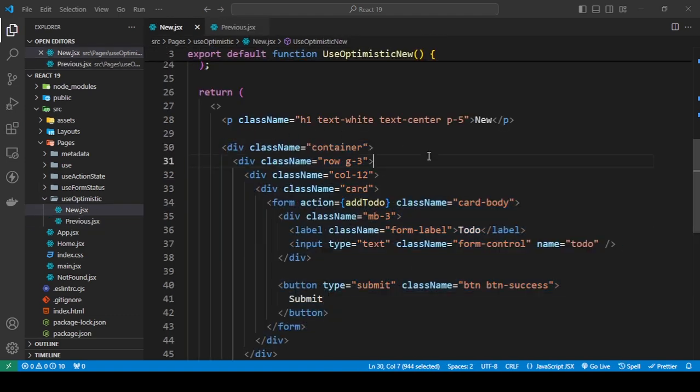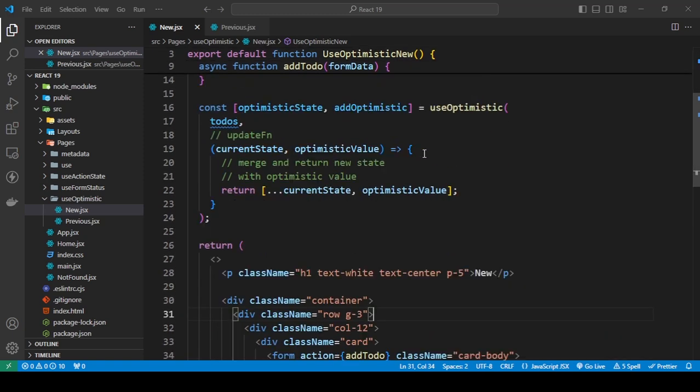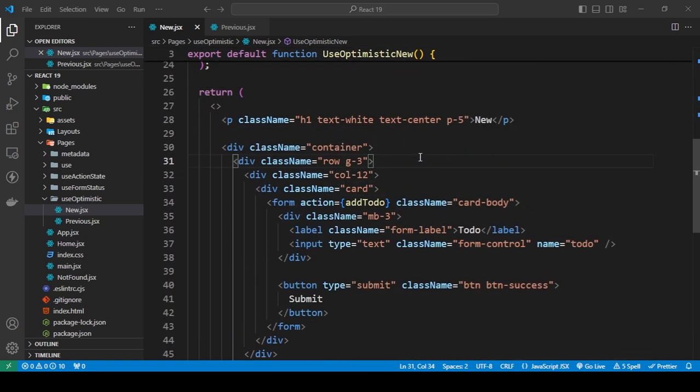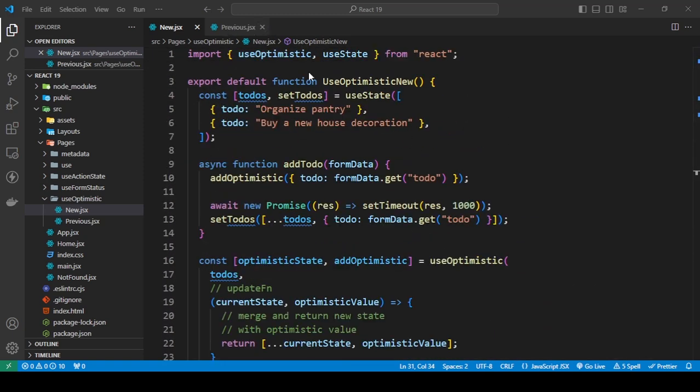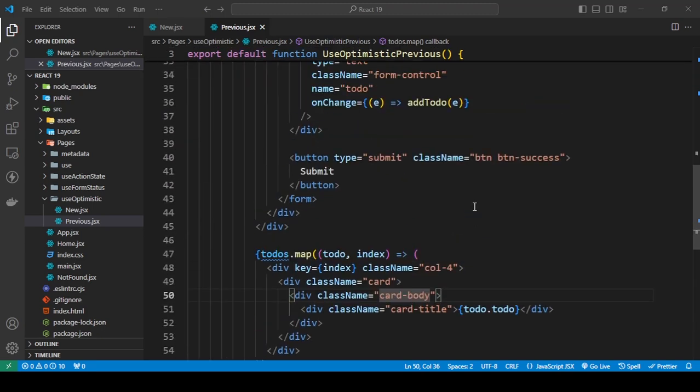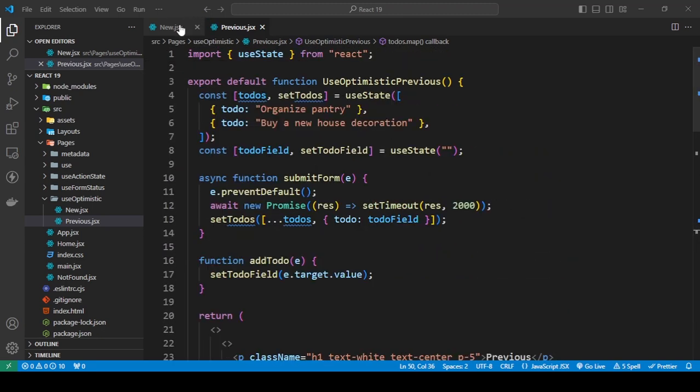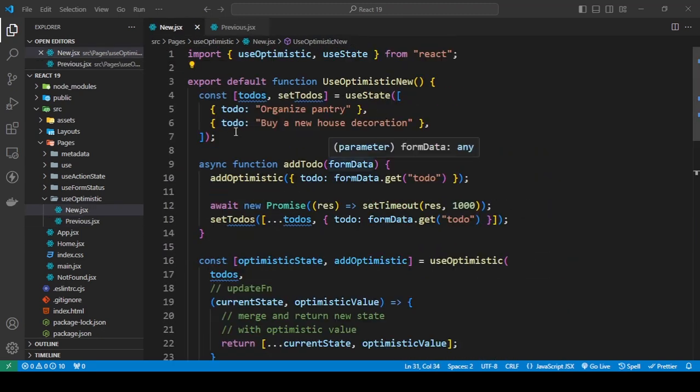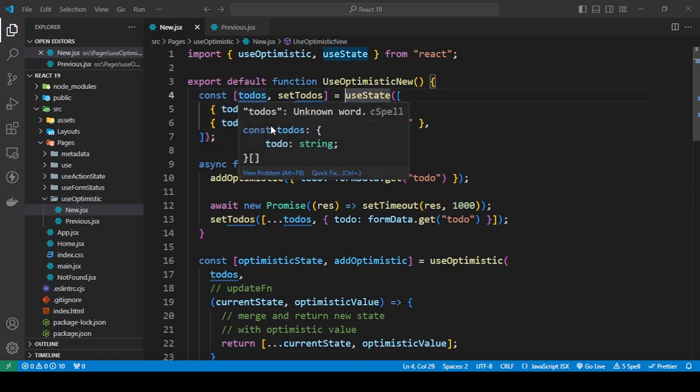Now in the new way of doing this, as you can see, this is way less code than what you ended up doing here. Like, look at this long file. I'm still having a state that has my to-dos. That's normal.